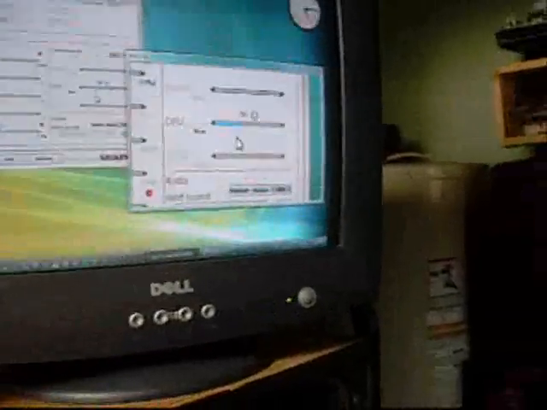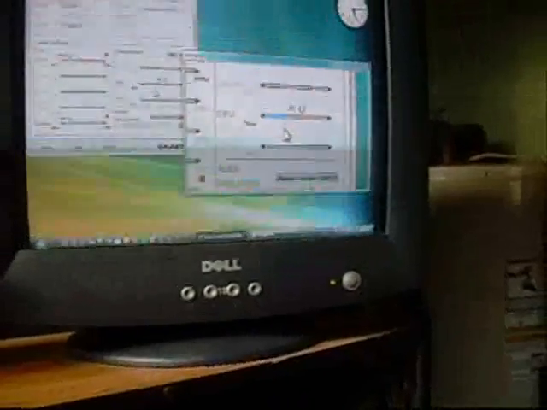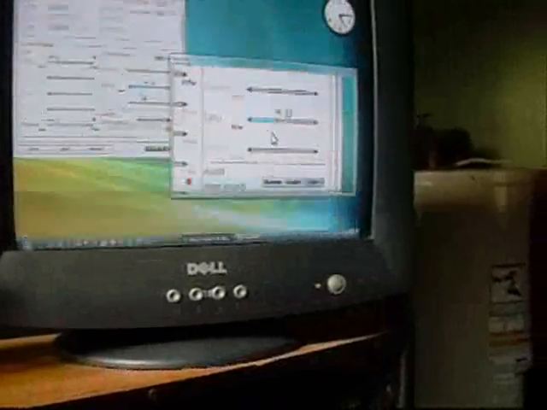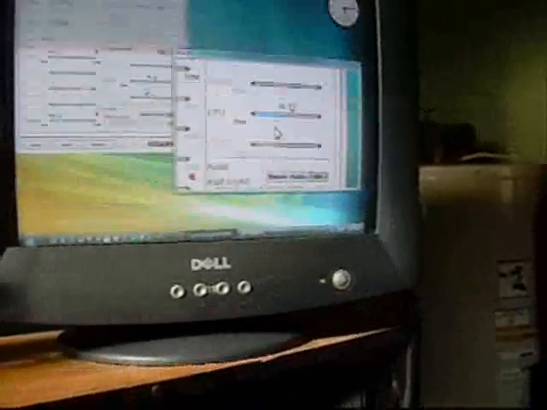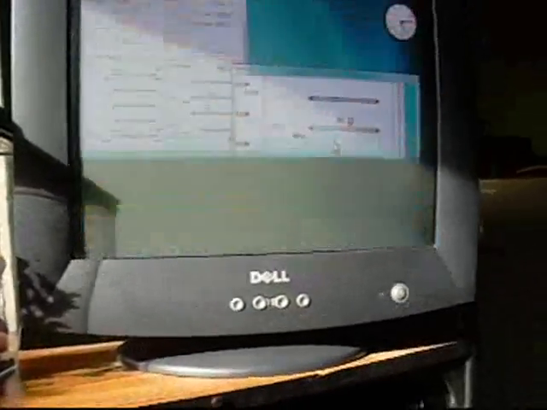Alright, it's up and running. I'm not sure how well you can make this out. It's idling about 38 to 39 Celsius. It was idling at 51 before we did the lapping and switched the heatsink on it, so not too bad. A 13 degree Celsius drop on the temperature should give us some room to try to do a little overclocking on it, see if we can increase the performance.